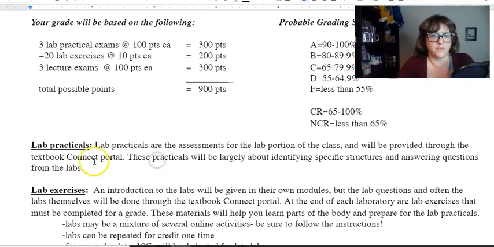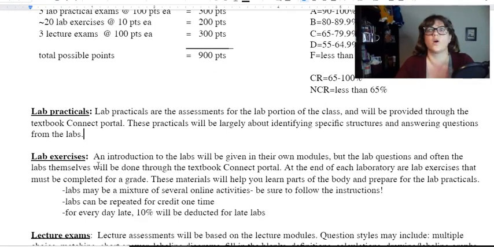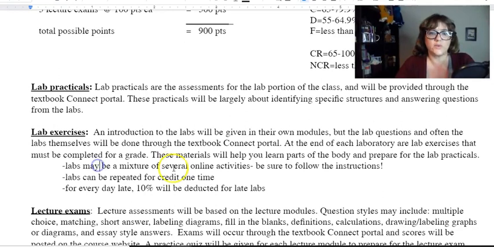Okay, you will learn so many things about your body in this class that you will have way more questions than you could ever imagine, and that's kind of the exciting part of this class, but it also can be frustrating if you just want to know everything. One way you'll start to learn a lot is through your lab exercises. So these lab exercises will be in their own modules.